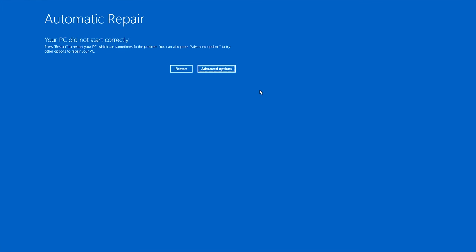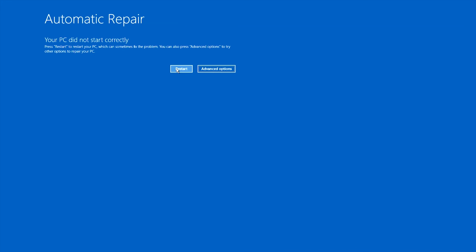Okay, so here's the screen that most people are used to seeing when your PC did not start correctly. Like I said, essentially all automatic repair is, it's the default location in which the bootloader sends you when Windows doesn't boot properly. It gives you an environment in order to troubleshoot why your system isn't booting into Windows. Believe it or not, automatic repair is actually a very useful tool, even though some people really don't want to see it. So the very first step, and I'm not even saying this is going to work for you, but it's the very first step I would try, is just pushing the restart button.